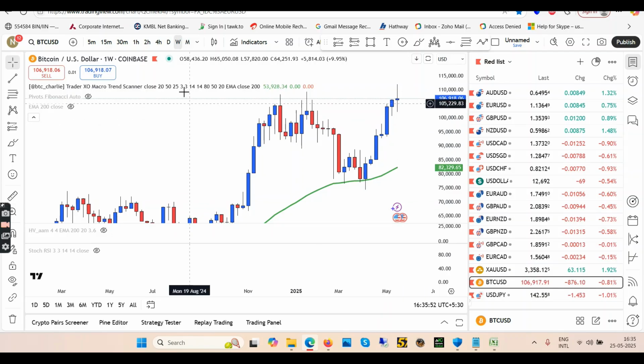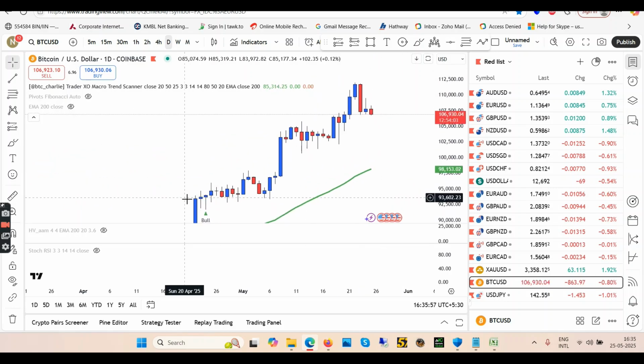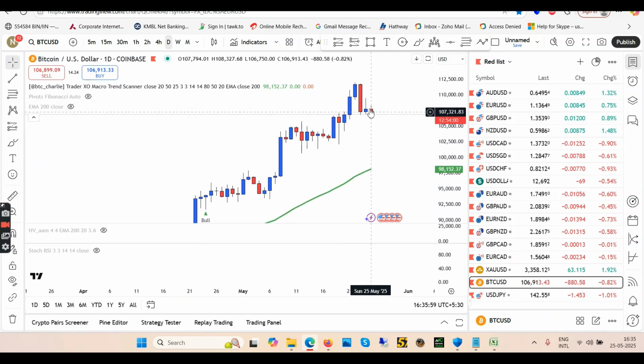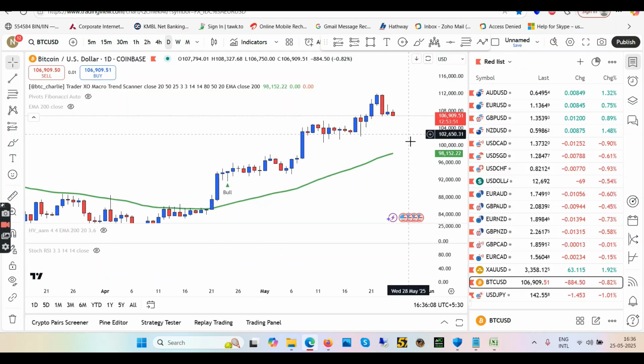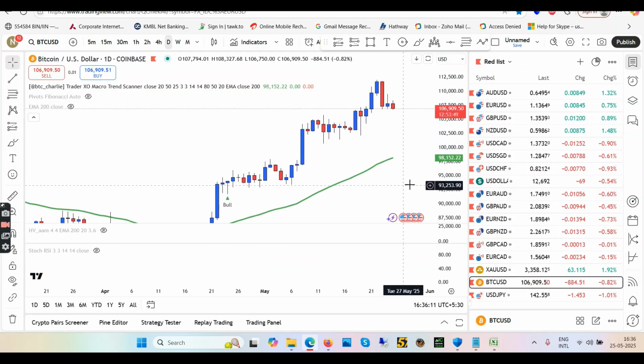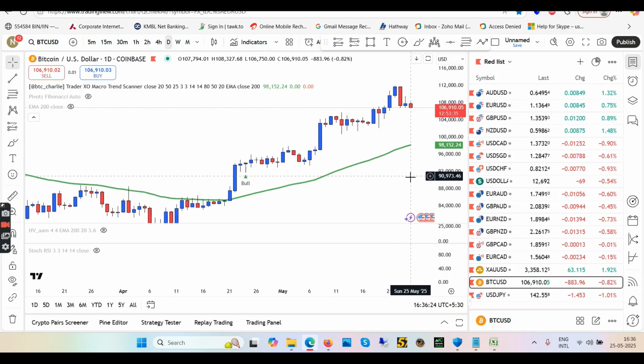Why do I think that? Because let's get back to daily. In daily, what do we have? We were in the uptrend, uptrend, uptrend. All of a sudden, we have a huge red candle which has eaten this blue candle. So we have started a new downtrend. That new downtrend might continue until this EMA, until 98152. We might have a medium term reversal until the EMA, then the rejection, and then continuation of the uptrend. Only the time will tell. But right now we are down, looking for shorts.